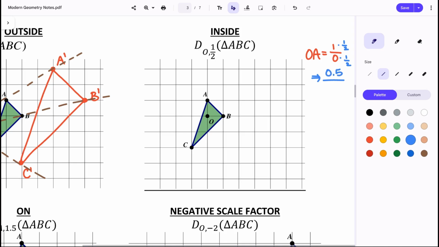Now, I do like to write it as a decimal, only because I'm graphing it. It's easier for me to graph decimals than to graph fractions. What's 0 times 1/2? 0. So I'm still not going to go left or right at all. Where do I start counting from? O, and I'm just going to go up 1/2. So just half a square. Estimate where you think that is about. You're not going left or right at all. And we call that A prime. And then we start over.